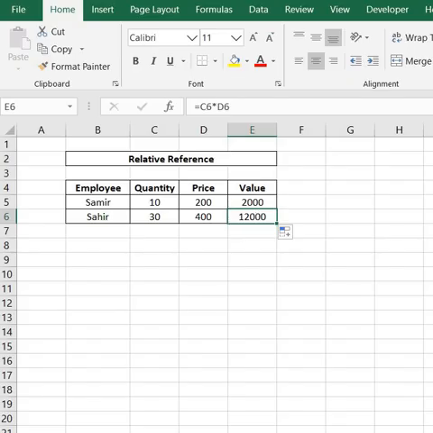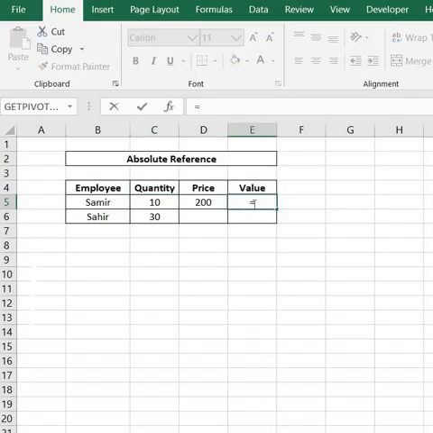Now let's go to our second example, the absolute reference. Absolute reference is a type of reference where a cell is actually constant. Say for example they both sold 10 pieces and 30 pieces, but the price is now the same.